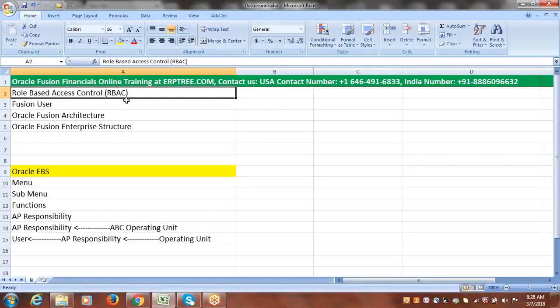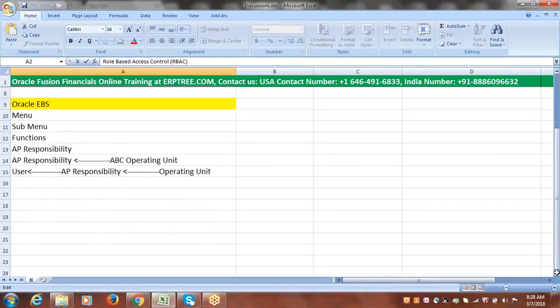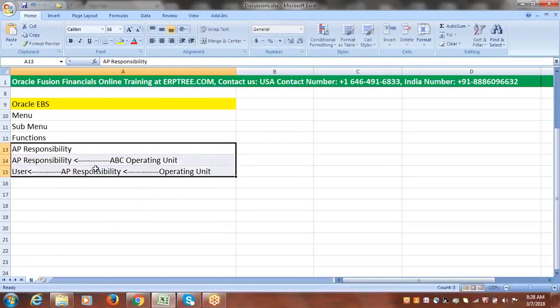Now there are no forms in the Fusion environment. When you are going to work on payables or receivables or GL or any application, all will be running web-based forms. That is the reason they completely moved from these menus, submenus concepts to the roles concept. So the point we have to understand is that in the Fusion applications we don't have a concept called menus and submenus. Equal to that, they introduced the roles concept. When you talk about role-based access control, what are the key points we have to understand, how those are similar to EBS menu, submenu, functions, we'll see.